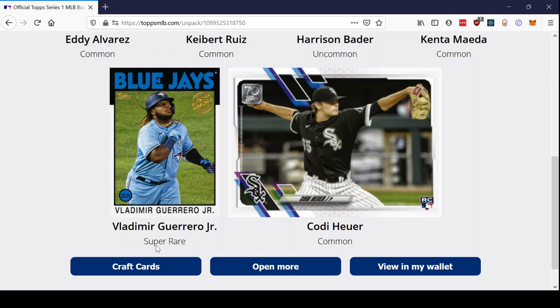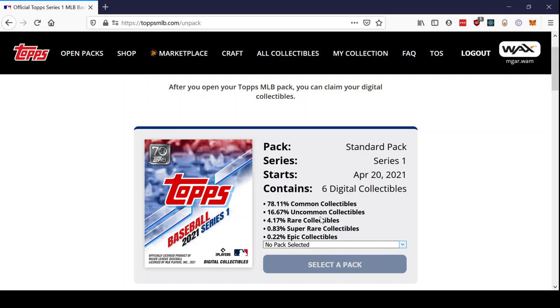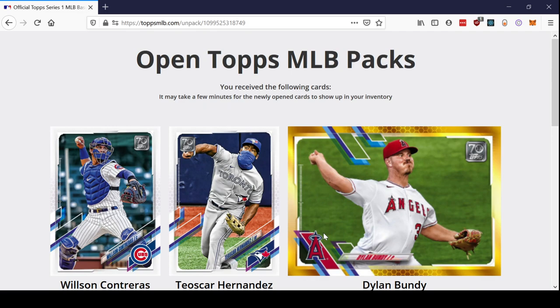Of course, Vlad Jr. is a really promising young player as well, and he has the family pedigree for sure. Here's another rookie, Cody Heuer. So far we've hit two super rares, which is pretty awesome and unexpected. I have no idea what these are selling for, but just in terms of odds, that's a couple of nice hits.